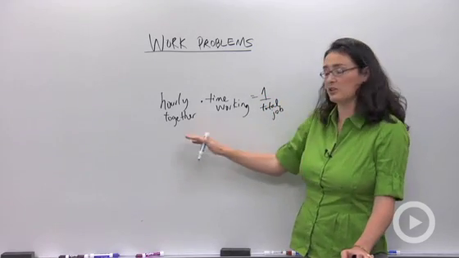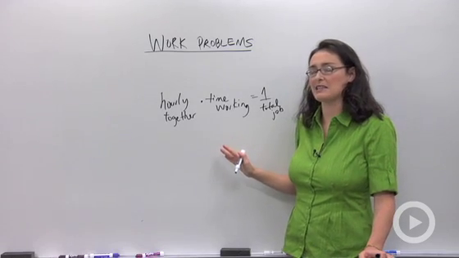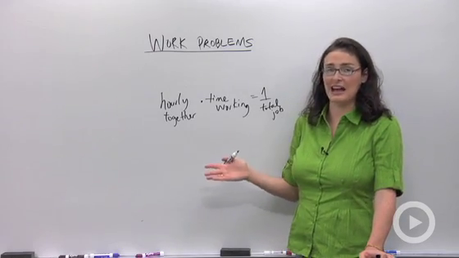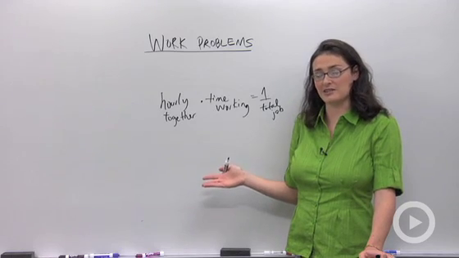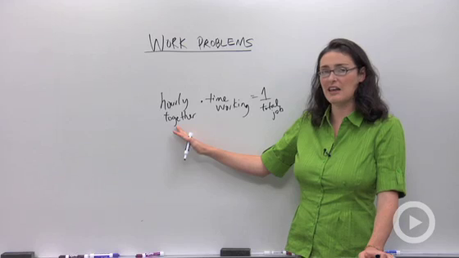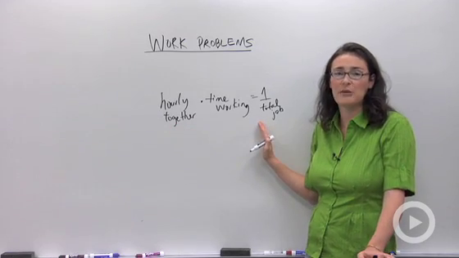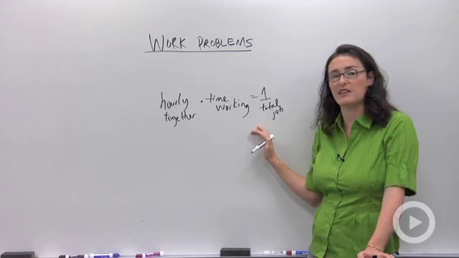These problems can be difficult not only because you're working with fractions because you have to keep straight the fact that although he, like Zach, could do the job in four hours and Allison could do it in three, together it's going to be some fraction that they complete every hour. This formula will help you a lot and it'll make a lot more sense once you start looking at specific examples.